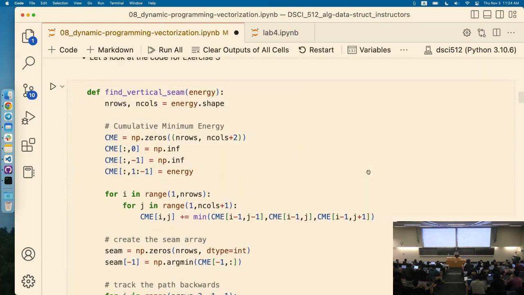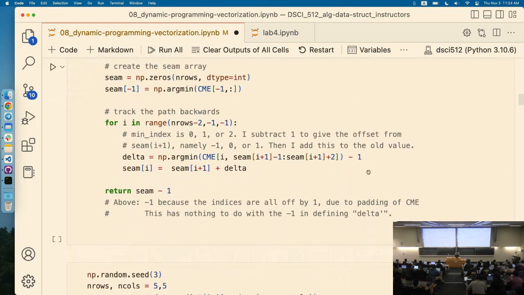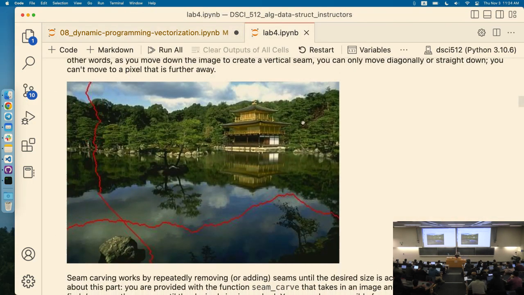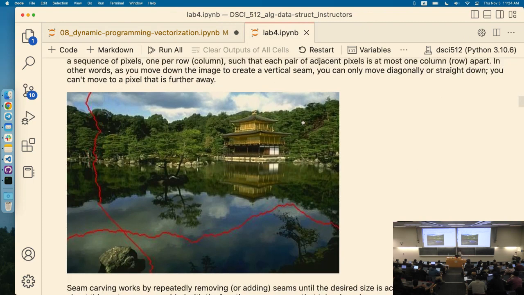Okay, so now let's talk about the seam carving problem, and let's see how that relates to this dynamic programming idea. Suppose that I give you a certain pixel at the top row of this image, somewhere here. I fixed that. You don't need to worry about which pixel we're starting from. And then I want to find the minimum energy path. Let's consider the brute force case. How do we code that brute force case?